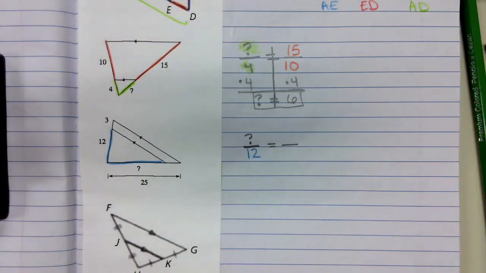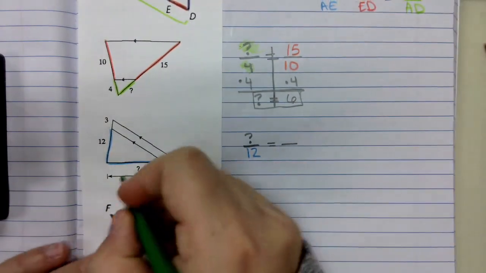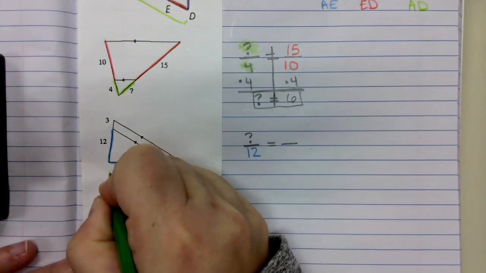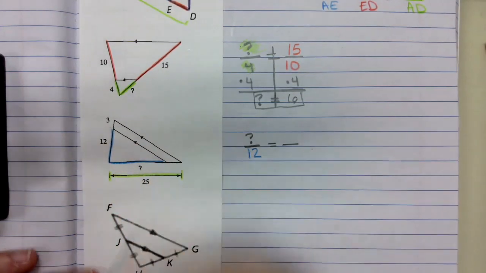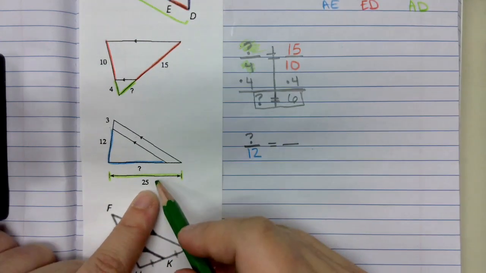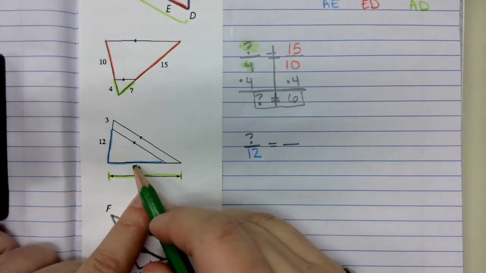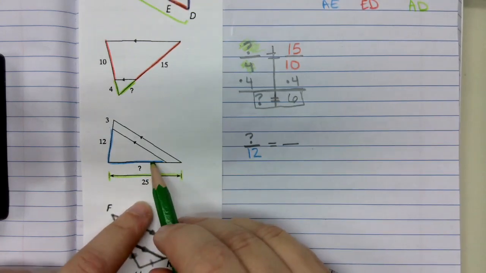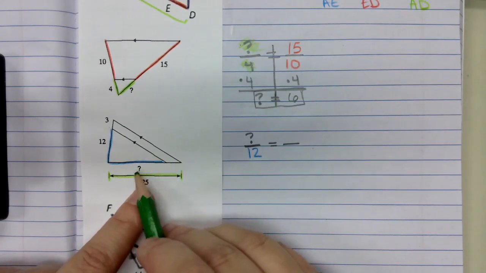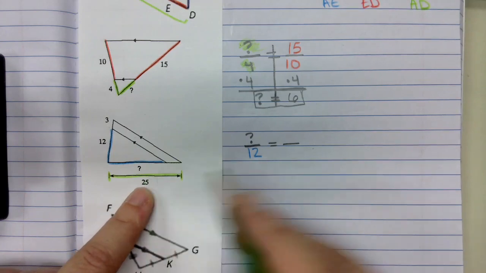Okay, now on this time here, the other number I have is this 25, but 25 is this whole length. It's not just this little part. And I can't find that part because I don't know how much this is. If I knew that was like 20, I could say that's 5. If this is 15, I could say that's 10. But I don't know what this is, so I can't say what that is. So I'm just going to go with that 25.